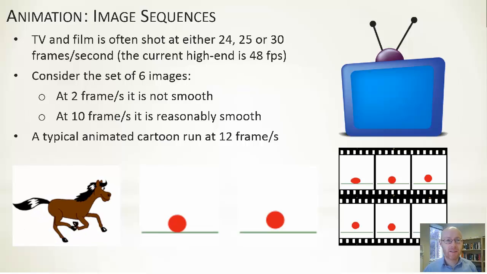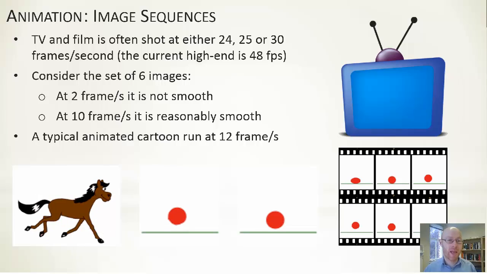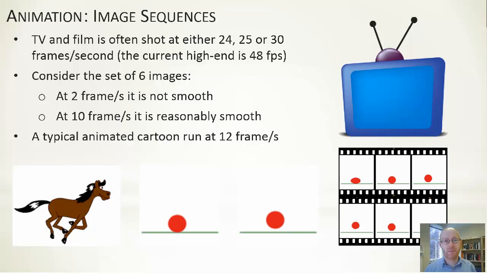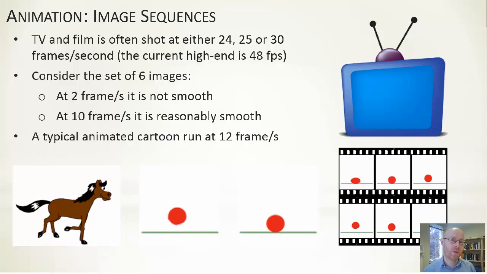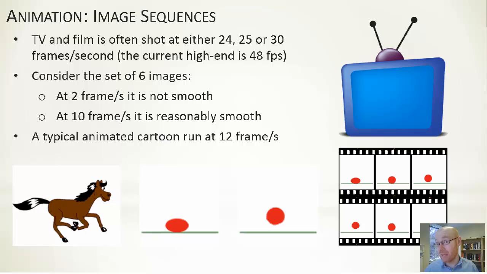Reasonable in the sense that I suppose we are wired up. If we see a series of images where we think that they're interconnected, we will perceive them then as being interconnected. And at 10, 12 frames a second, that's good enough for making it believable.